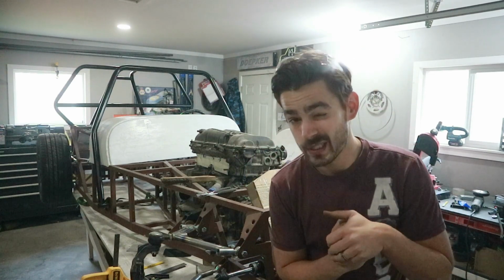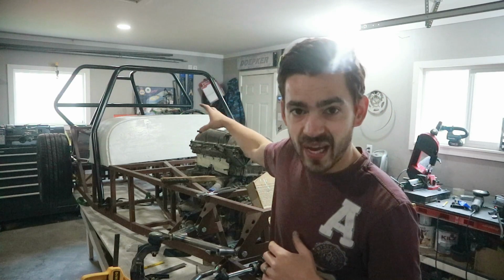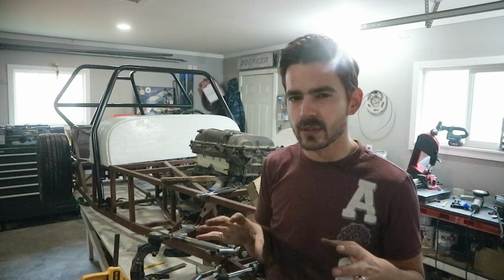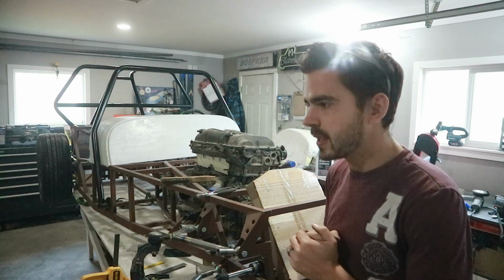That's all we're gonna have time for this episode. Next week, hopefully we can move on to the steering shaft and kind of work out where that's gonna live. It's going to be pretty tight with the pedal system, so we're going to have to do a little bit of packaging there, but we can start looking at where the steering shaft's going to go.